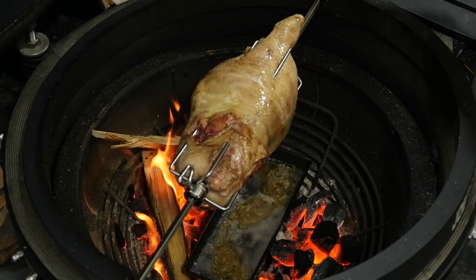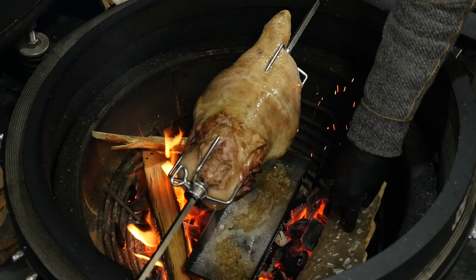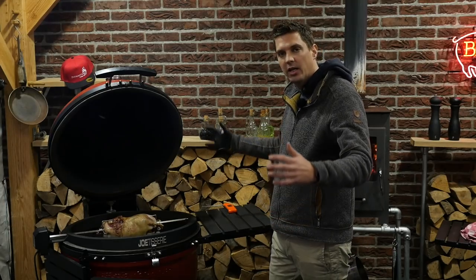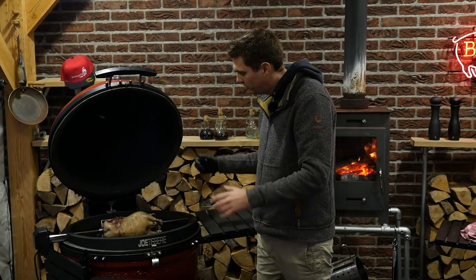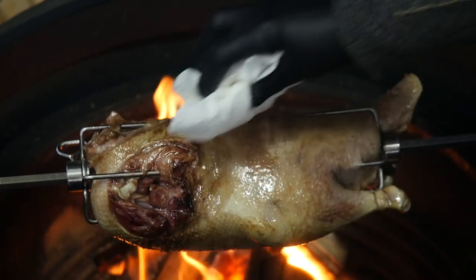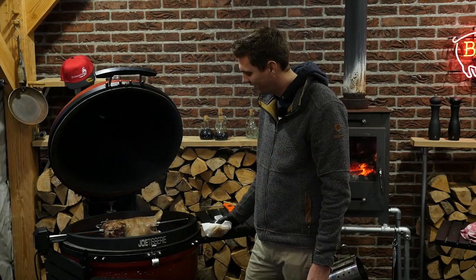We'll apply a little more heat just to make sure the outside crispens off enough. We'll add another log on this side and on the far side as well, to get two fires going on both sides. The heat kind of goes around the goose and crispens it up. Make sure you keep cleaning that skin — it's beautiful, it's a beautiful sight.